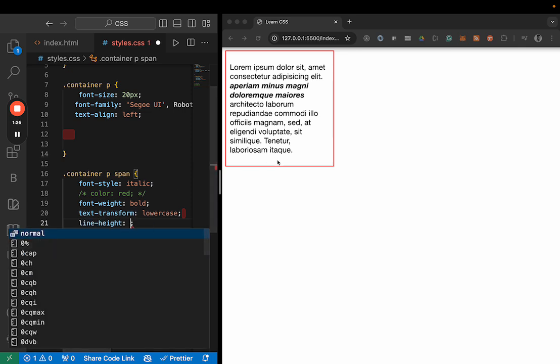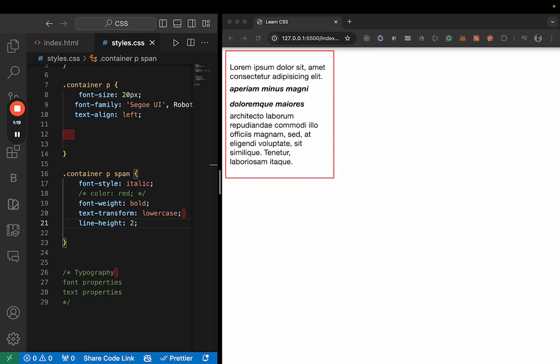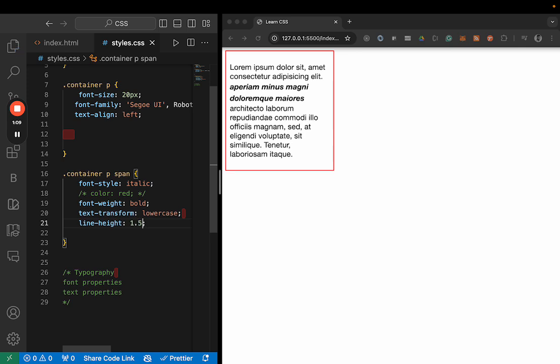So basically that gives you the space between lines. So you can have 2. Okay, so you can see, it gives you the space between the lines. You can have 1.5. Sorry, so it gets smaller. So yeah, you can control that.